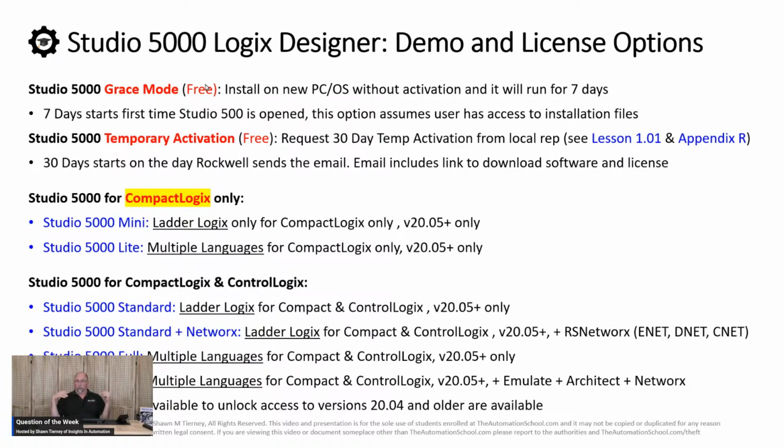It's not for recreational use, this software, it's for business use. But in any case, if you request a 30-day temporary activation, now if you're looking for Studio 5000, ask for Emulate 5000 too, because why not? If you're only going to get 30 days to use Studio 5000, you might as well get Emulate 5000 or Logix Echo at the same time for 30 days. But again, this is like a one and done. This is not a keep going temporary activation. This is a, hey, I'm evaluating the software for 30 days. And the 30 days starts the day you receive the email.